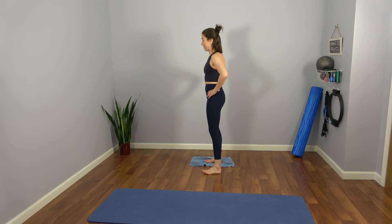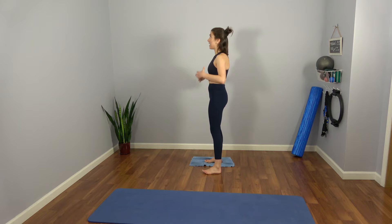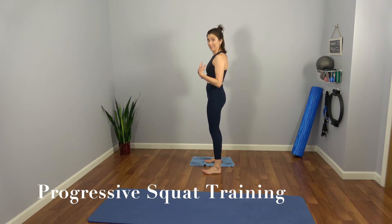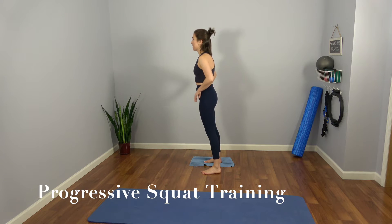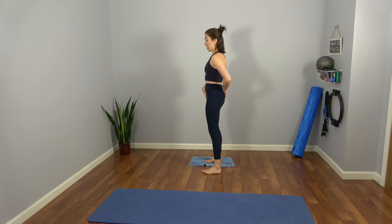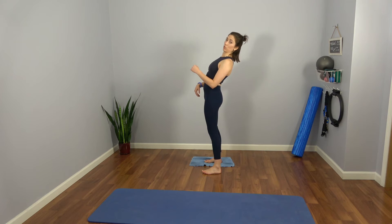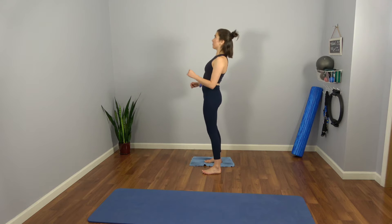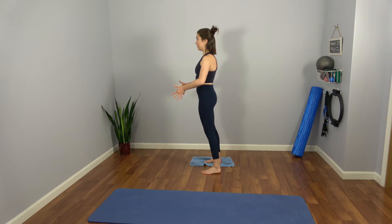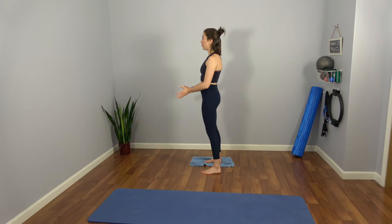If you go back and feel like you're going to fall for a minute, that might be a good place to play with — to find where that line is between balance and falling. Just shift the weight towards the toes and then towards the heels. Do you feel how you're moving the pelvis with you? Make sure the pelvis comes back. It's not the shoulder girdle going to and fro — it's really the whole column. Think of your roll up. Back and forth.